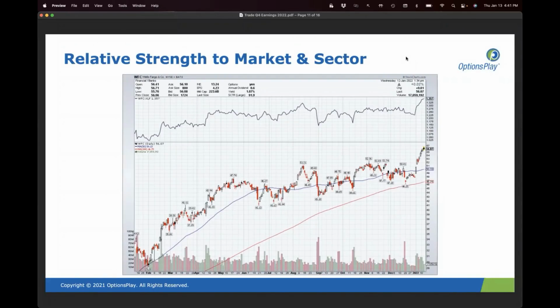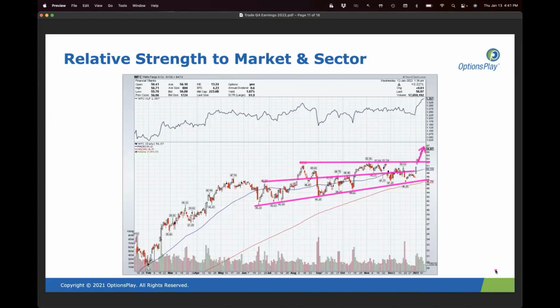So first and foremost, I like to look at the chart, and what I like to understand is whether the stock is outperforming its sector and the overall market. So here's a chart of Wells Fargo, and Wells Fargo has largely been range bound between, let's call it, 52 or so, and it's been on this upward track, if you will. You can call it a triangle, you can call it a wedge, whatever you want to call it, but it's been largely range bound for quite some time. It hasn't really made much progress, and recently it broke out above this $52 level.